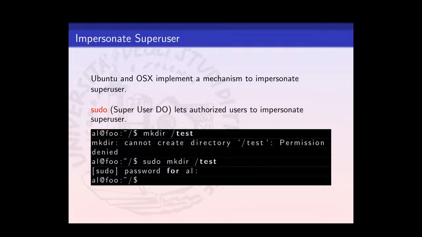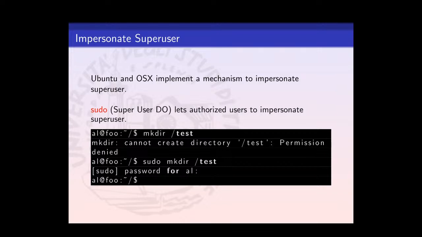And the idea is that you are allowed to do it because there is a list of users which are allowed to impersonate the super user. And since you install the system, you are automatically including this list. So if you try to create a directory into the root, as we did in the slide, you end up in a failure because, of course, as a standard user, you are not allowed to create anything in the root. You are not the root user, I mean. You are not the administrator of the system.